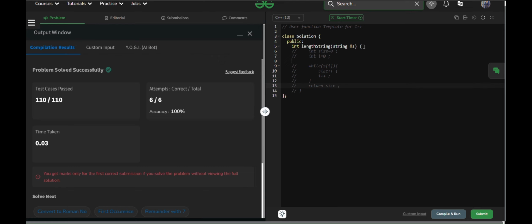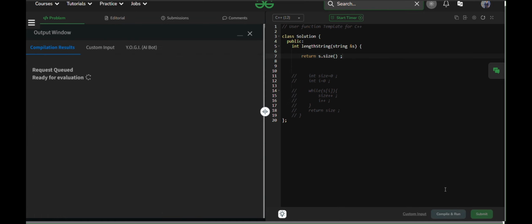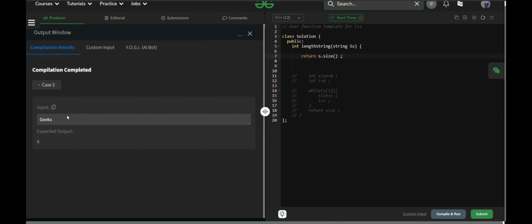Okay, so this is our brute force approach. For this case, just return string dot size. Here the string variable name is s. Just compile and run, ready for evaluation, and check the expected output. Why?